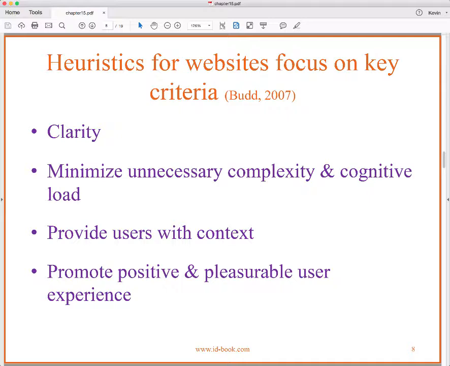One, which is the subject of the slide here, Bud, work done in 2007, on heuristics for websites. And we talk about clarity, minimizing unnecessary complexity and cognitive load, providing users with context, promoting a positive and pleasurable user experience.